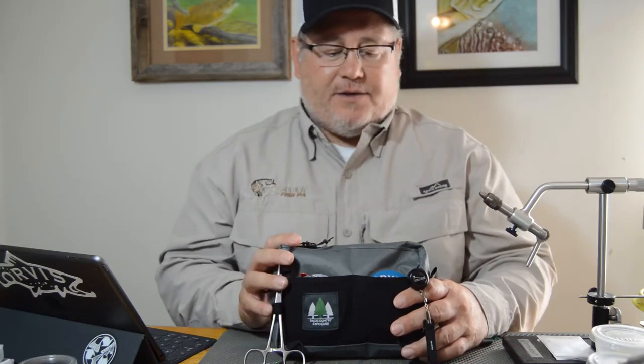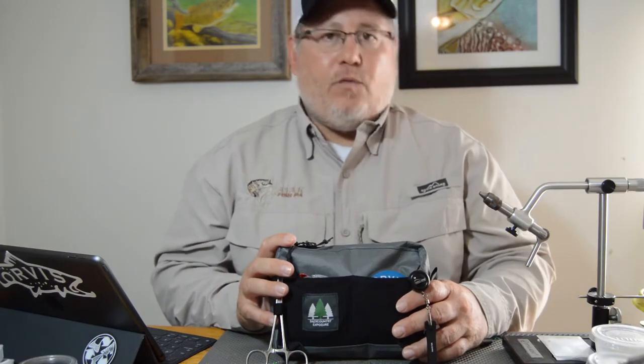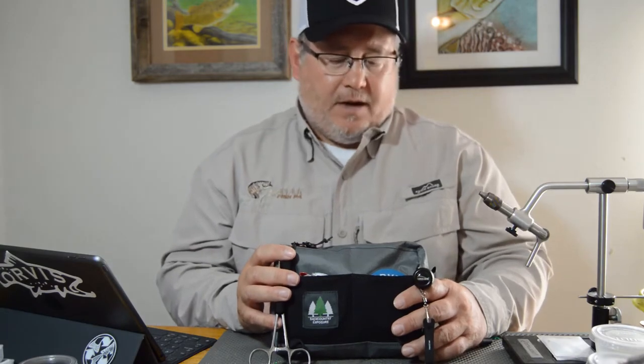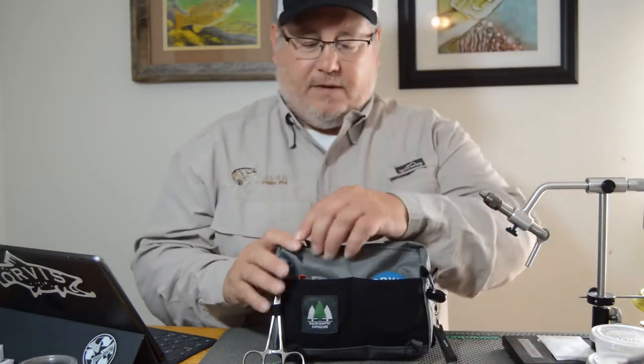So the pack itself only weighs 3.7 ounces. The gear inside, which I'm going to show you in a minute, is only 10.7 ounces. My reel is 3.5 ounces and my rod is 4.4 ounces. If you count that up, it's just barely over 1 pound. It's 1.3 pounds. Okay, so it's about like a pound and a quarter, and I can probably cut it down. So let's take a look at what's in my kit.